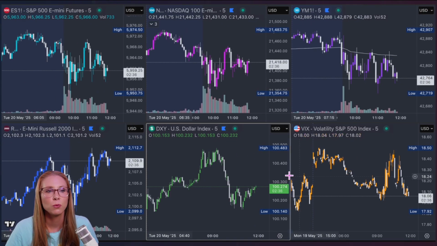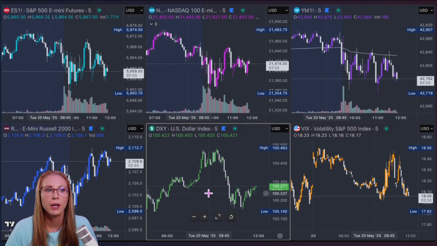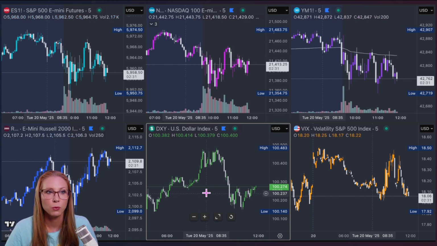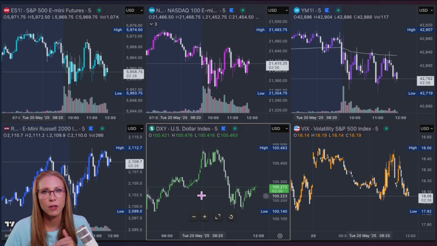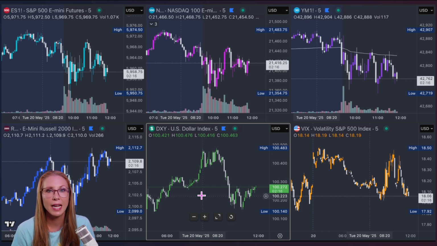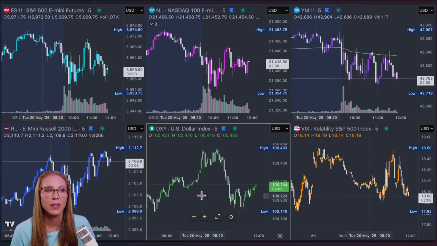A lot of the times when we're watching the US dollar, it'll have a reverse correlation with the indexes. What that means is if the indexes are moving up, the US dollar will usually move down. That's not really on a candle by candle basis, though it can be sometimes. Traditionally, it's usually around data. So if we have some data coming out like PMI, unemployment, or any of those data points, that can cause the US dollar to have a reaction, and as a result, the indexes will move in the opposite direction.